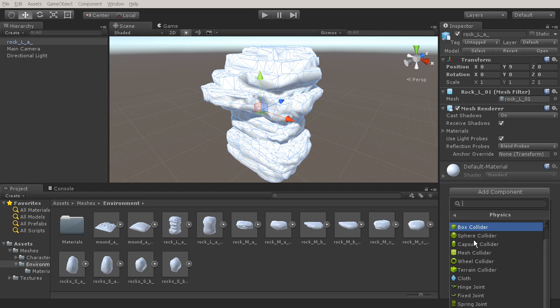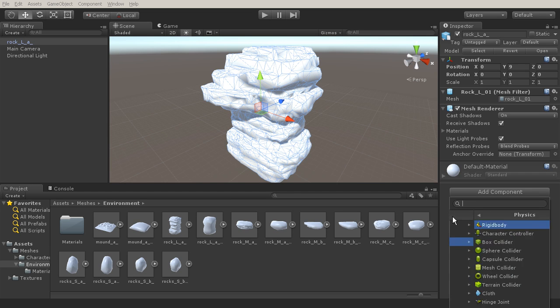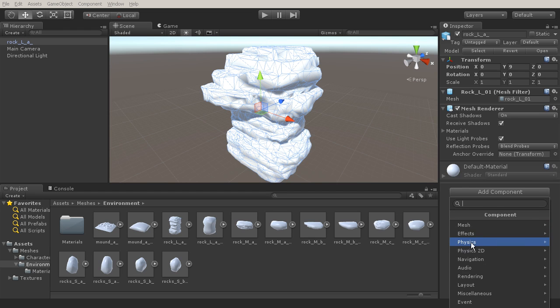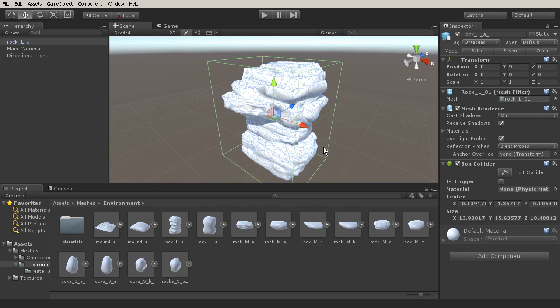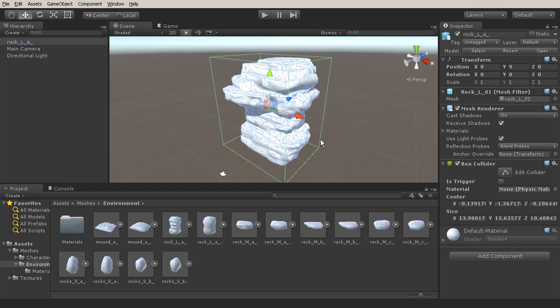Now, there are a couple of different colliders that you could use. You have these 3D colliders, but then you also have the 2D colliders. Anytime that you're working with 3D objects, more often than not, you will use 3D colliders. Okay. If you're working with 2D objects, you'll use 2D colliders. Okay. So let's go to physics, and let's use a box collider. You can see the box collider has been attached, and it shows up as a green box around the bounds of the object. It resizes it and centers it for us, really nice and neat.